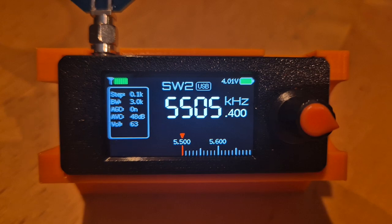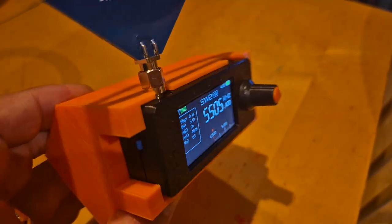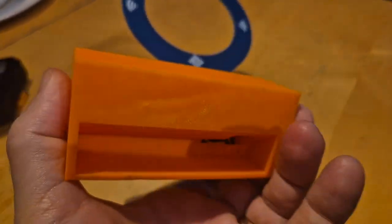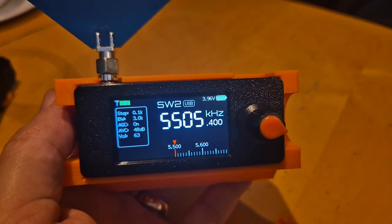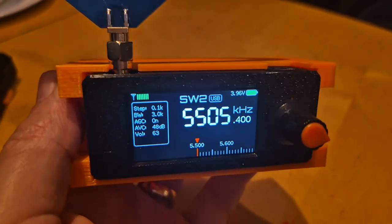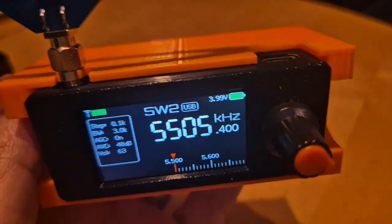How cool is that! And of course we can switch around to all the different bands. These devices are actually really good. I've got mine in this case — unfortunately you can't buy it yet, but I'm sure someone will start selling it, or otherwise get the STL file and send it to a 3D print company and they'll print it for you.